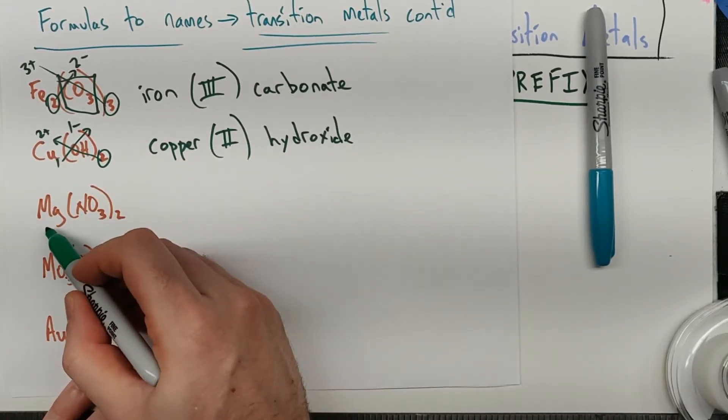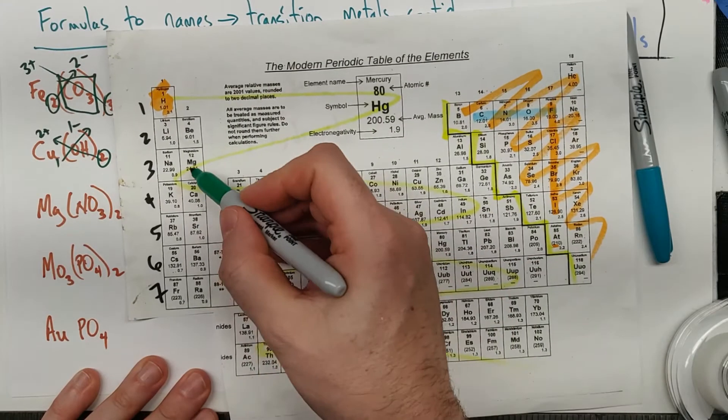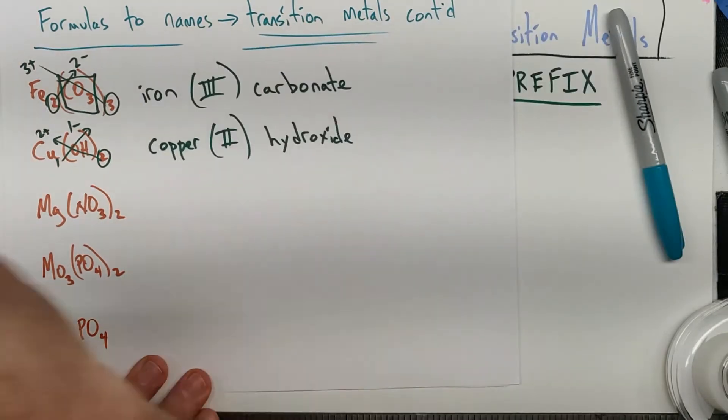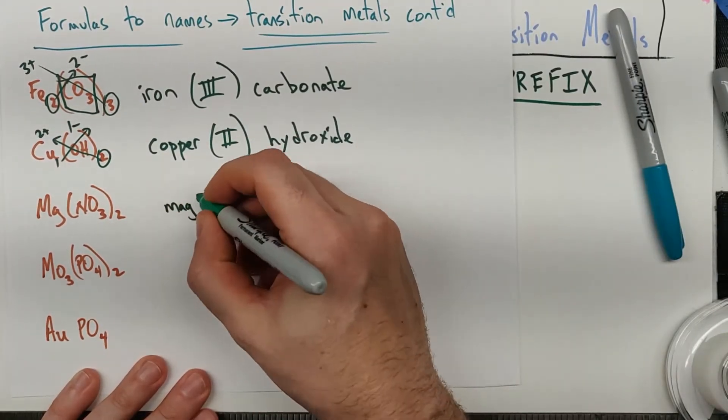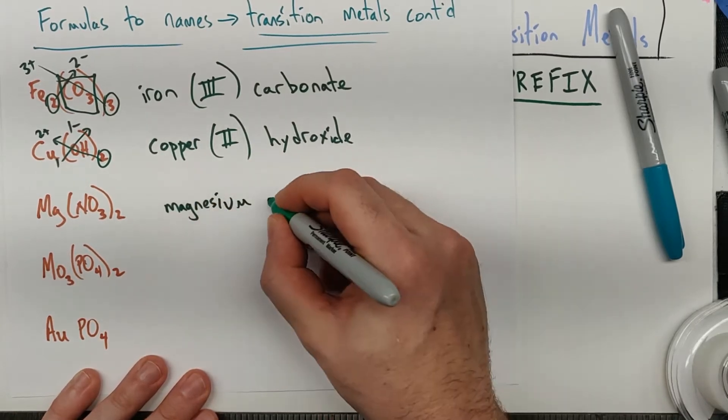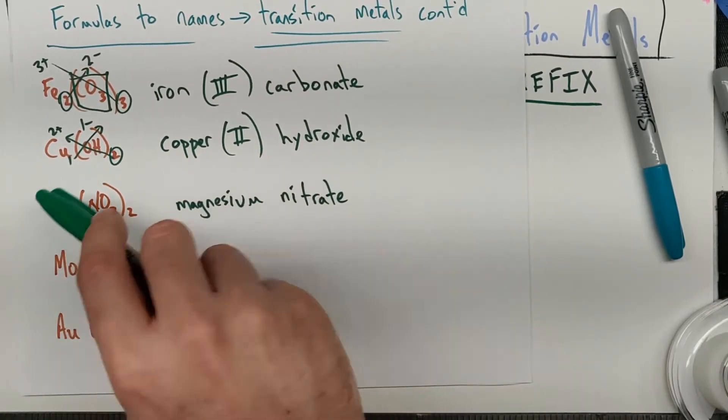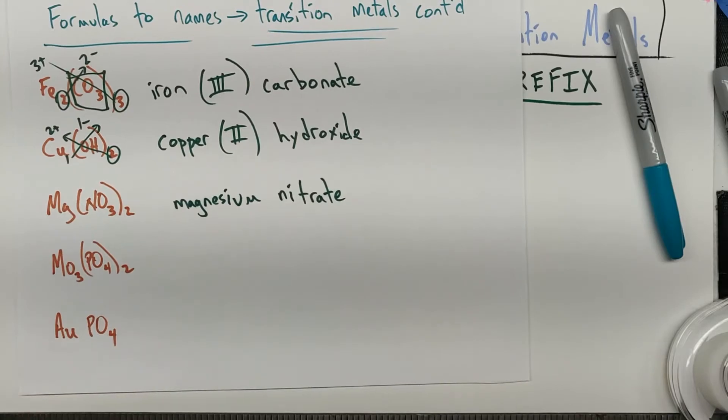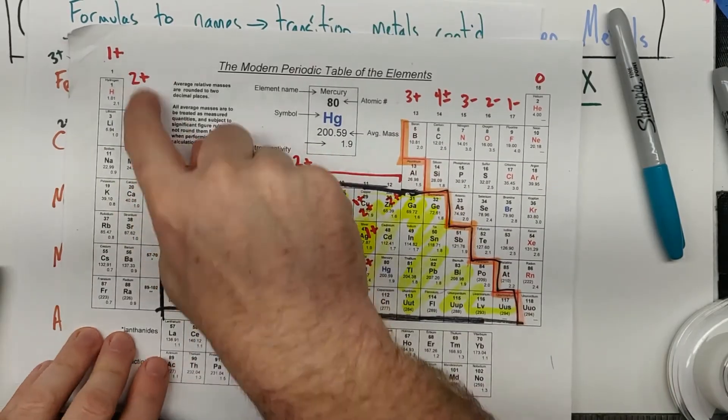Now, magnesium, that was actually an accident there, but it's worth practice, which is, magnesium is not a transition metal, so it's not going to get a Roman numeral. So we expect it to be an oxidation state of 2 plus. So, making some lemonade there. That one shouldn't have a Roman numeral, because it's not in this area here. Magnesium is over there in group 2.